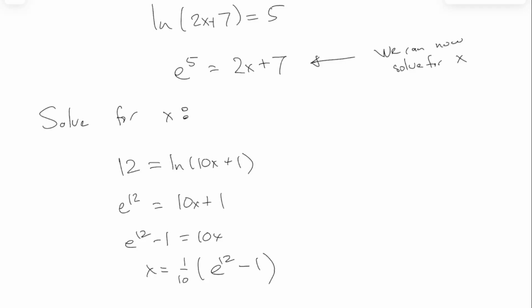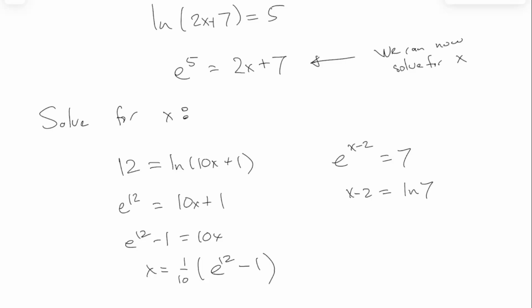Anyway. Or you can also solve for x when the x appears inside of an exponent. So for example, if I have something like e to the x minus 2 equals 7, I can solve this for x by putting it back into the logarithmic form. Can anybody say, what would it look like if I write this using ln instead of the e? Yeah? It would be x minus 2 equals ln 7. Yeah, I like that.